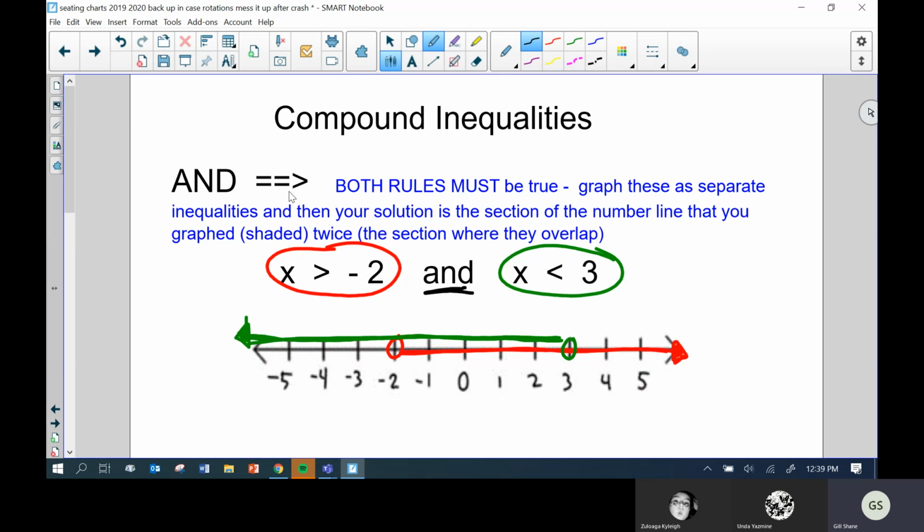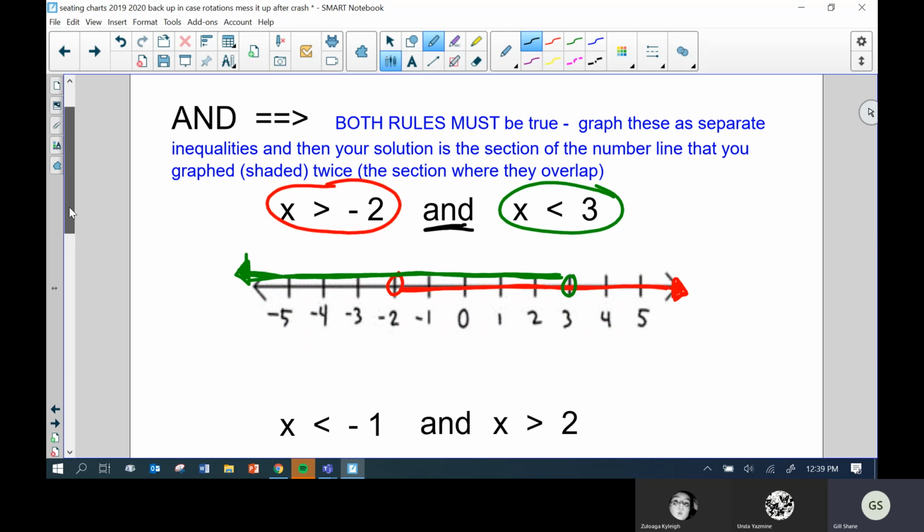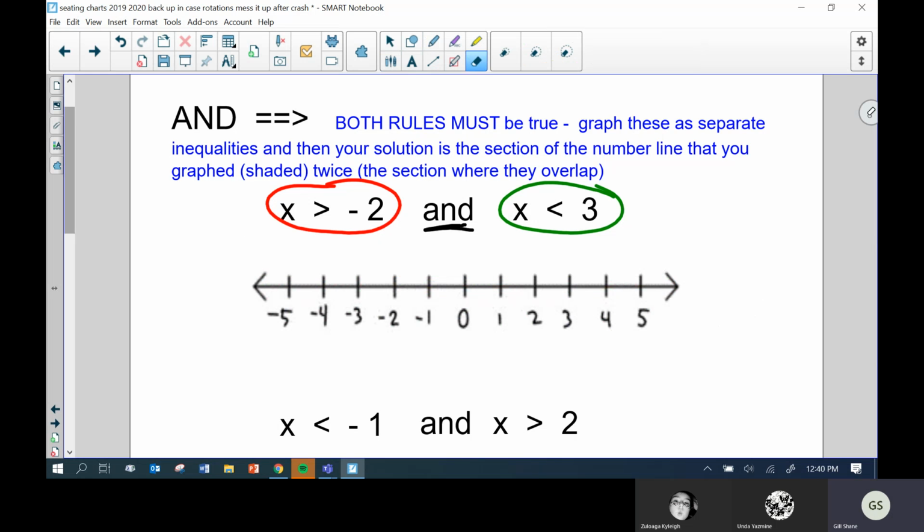So for my final solution, since you don't have two colors, it would be kind of hard to do it any other way. Do you all have this down? I'm about to get rid of it. Everybody has that graph down with the two different things on it? Here's how I would do it if I had only one color. Same process. I put a circle on the -2. I don't fill it in. It needs to be greater than that. I would just, above the number line, do a line like that.